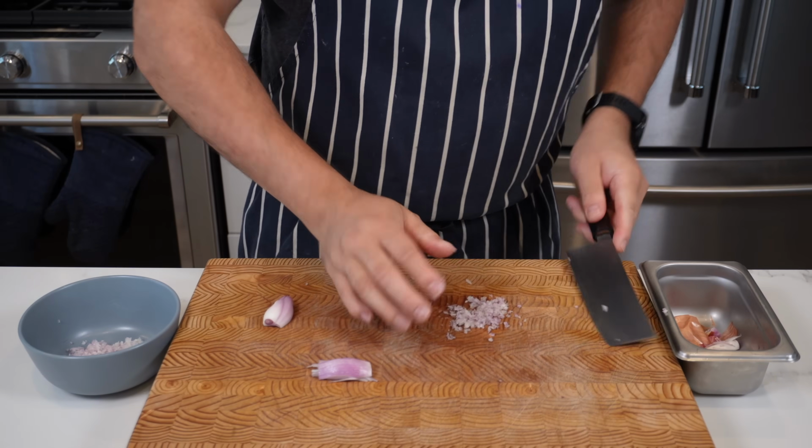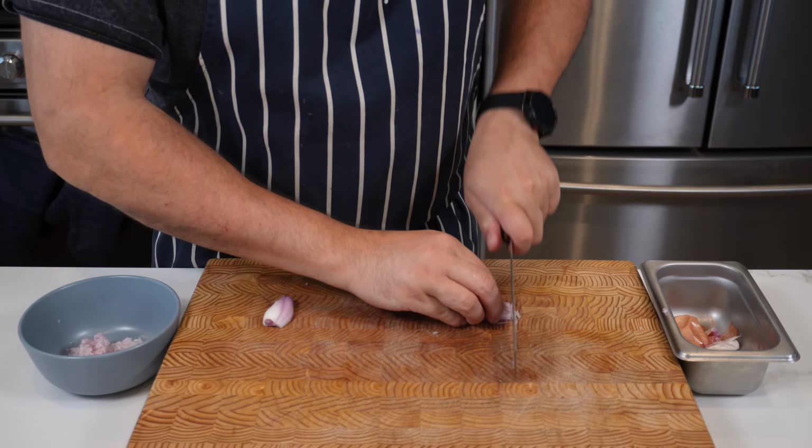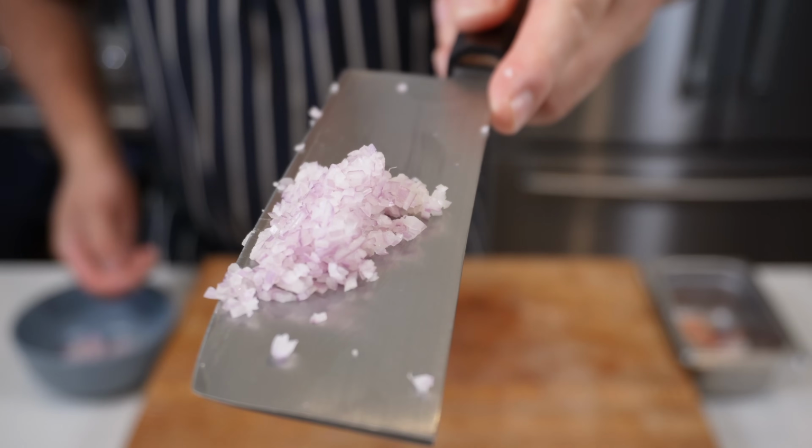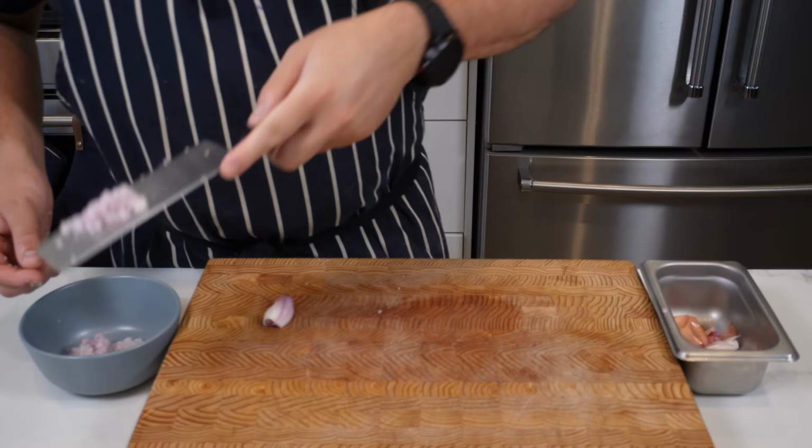This is why it's really important to have a sharp knife. It makes jobs like this easy. Do not get frustrated. Practice makes perfect until you can get them as fine as this. You now know what a brunoise is.